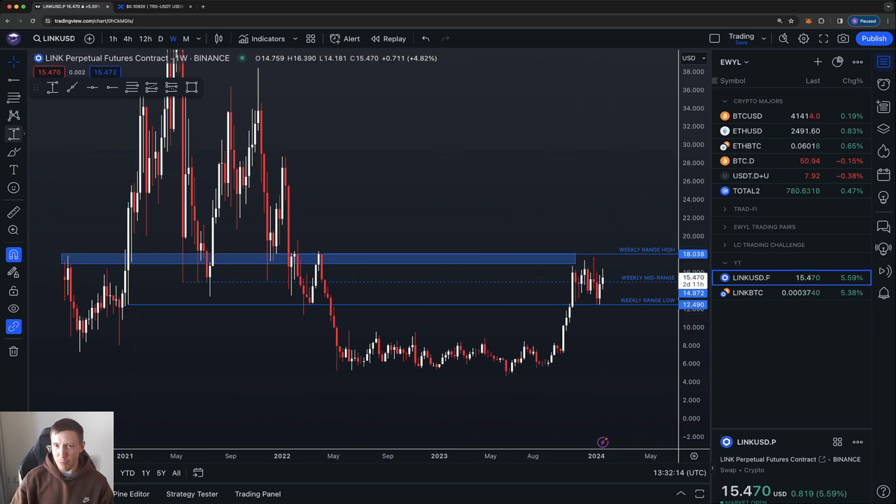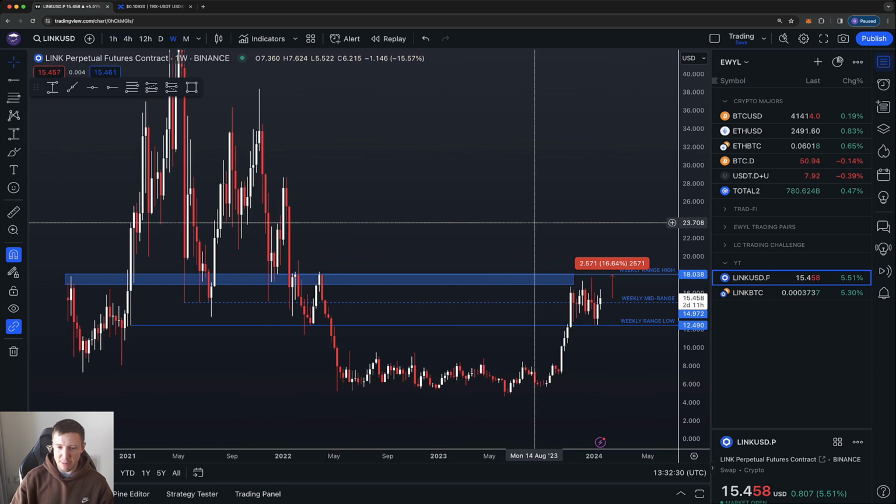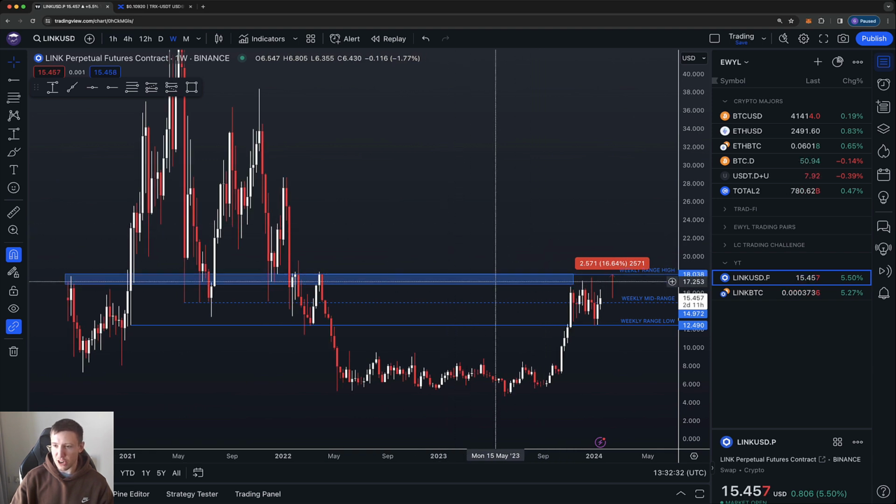Although that being said, if you're buying here, maybe you don't want to take profits at this weekly range high. It's a little bit too close, and there's every chance that the next leg up we fully break out. So let's just take a look though from here up to that weekly range high. You're still looking at about 16-17%, probably more of a trade as opposed to an investment TP area, but definitely one to watch out for.